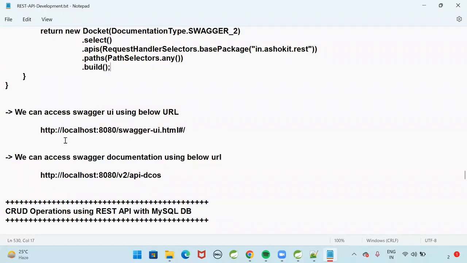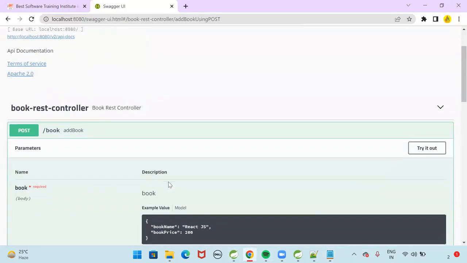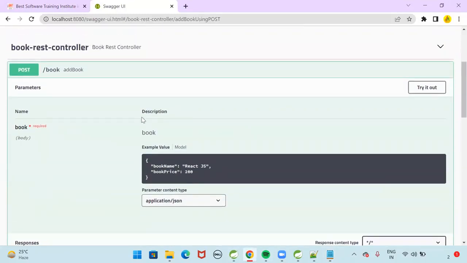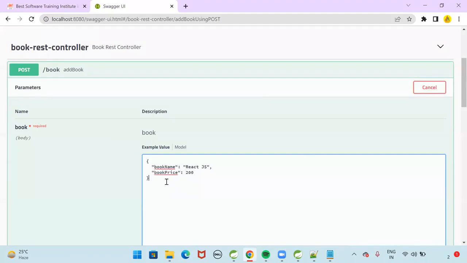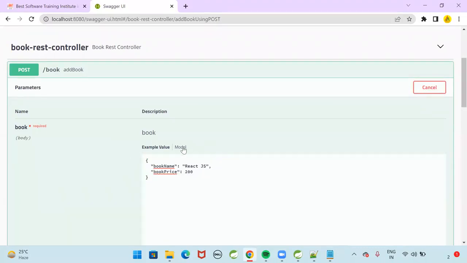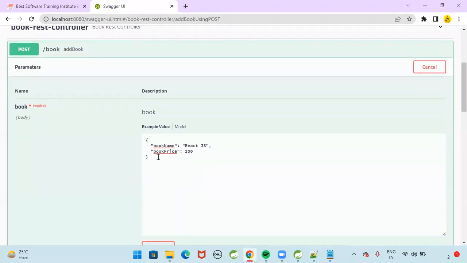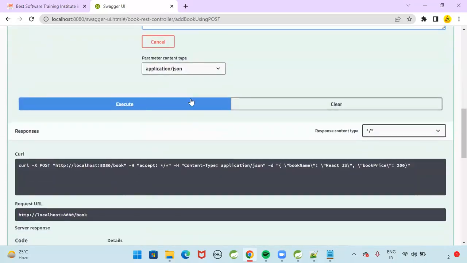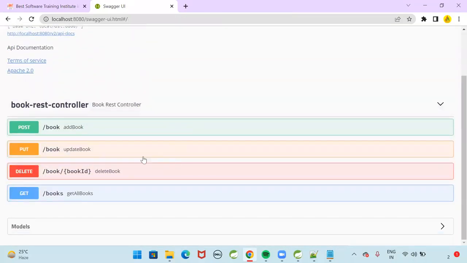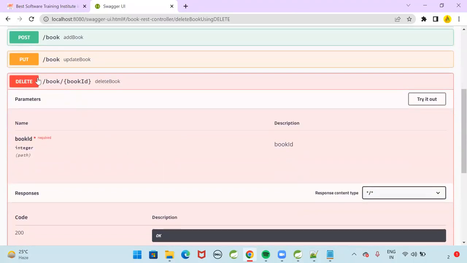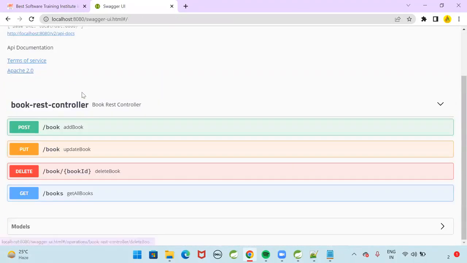Swagger UI you can access here to test our REST API. We can access the Swagger documentation also using this below URL. If you go to the UI, very clearly it gives options to test your APIs. You can send this JSON data, and it tells you the input it is expecting. For the delete method, it clearly shows bookId expected as a path variable.